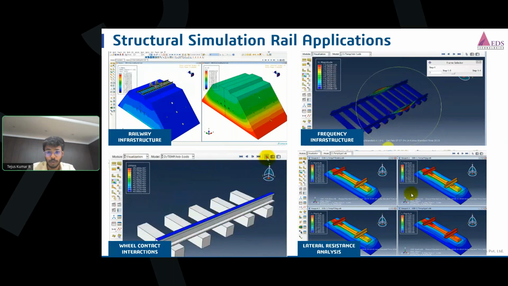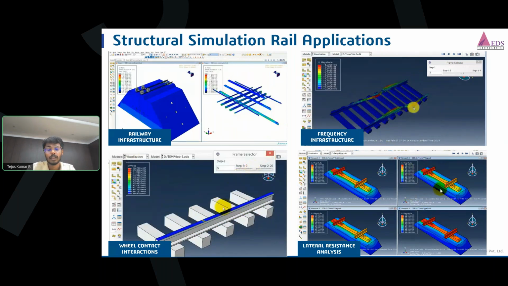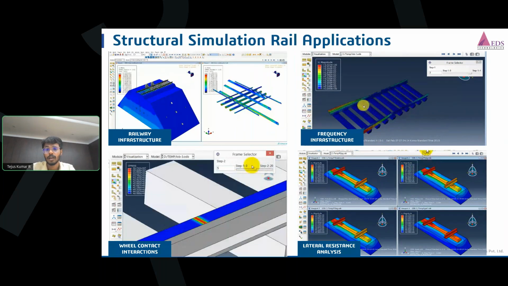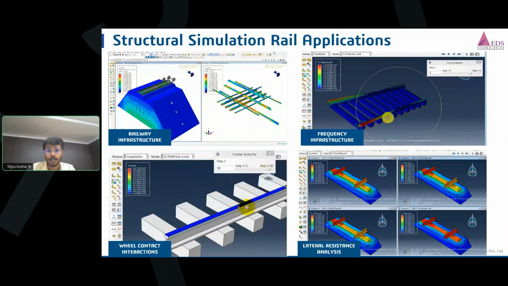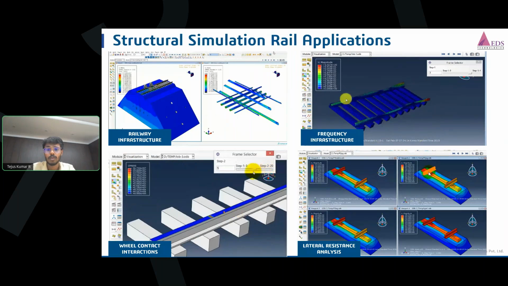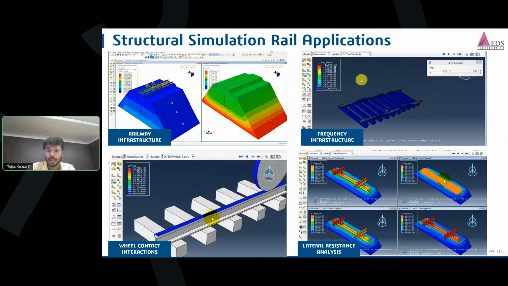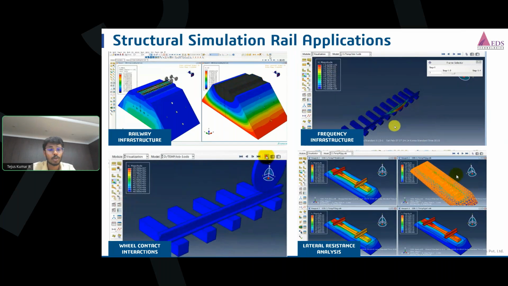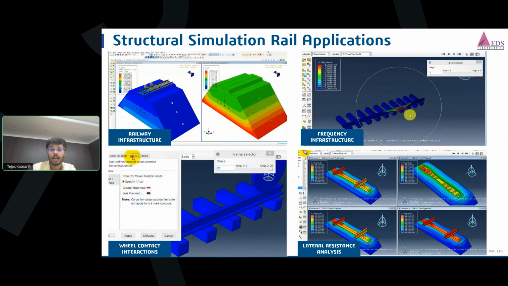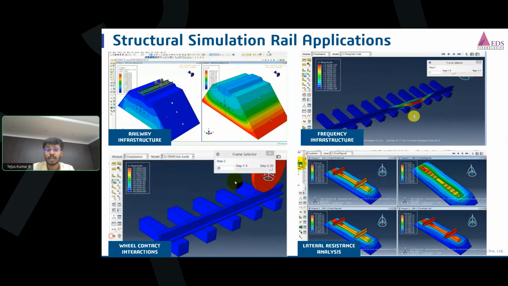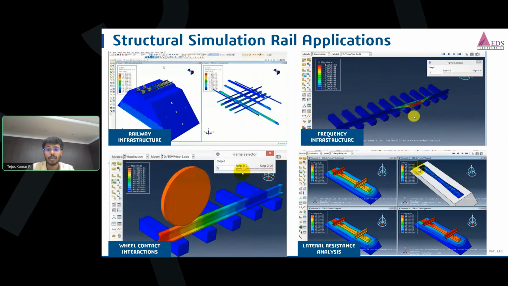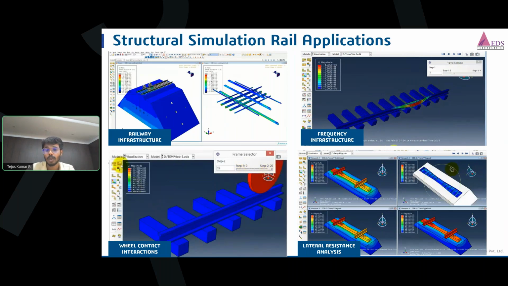There is also frequency analysis, the vibrational studies of the rail track during movement, the wheel-rail contact interactions, lateral resistance evaluations for sleepers and ballast performance, and track structural assessment. These simulations help improve infrastructure reliability and optimize maintenance and planning. Collectively, these capabilities demonstrate how virtual engineering enables manufacturers to reduce development time while increasing confidence in product performance.